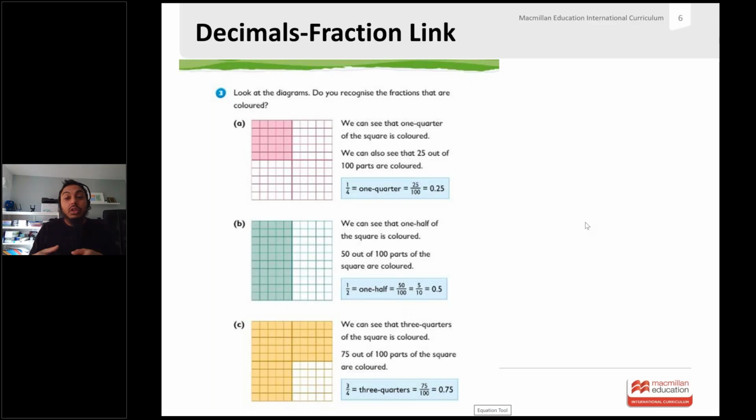So the more visuals you have along with the fact that this is a tenth, oh, you can see it here in this picture, this image, this concrete part, the easier your life as a teacher will be. How would you explain 2500 is a quarter just by the image?